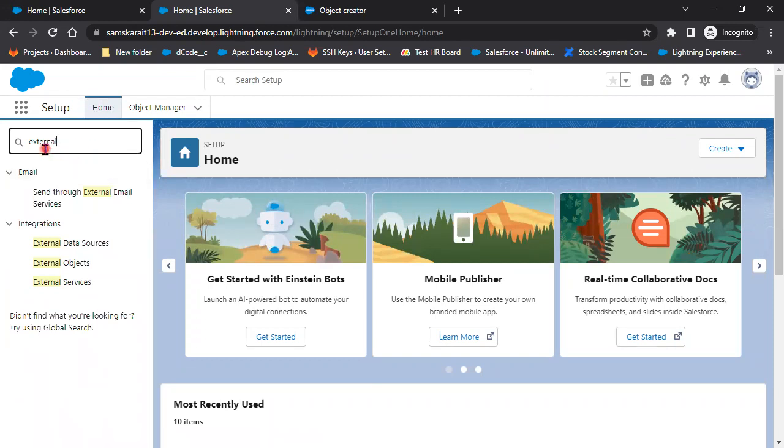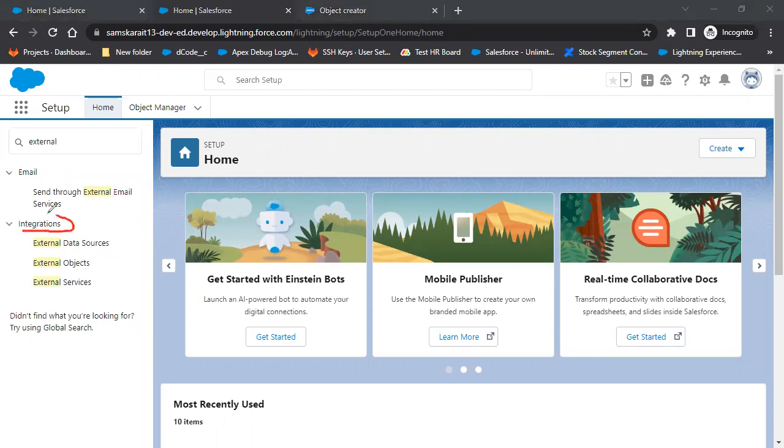You will see 3 options. One is part of the integration. In the integration, you will see external data sources, external objects, and external services. These are the 3 things available in the integration.